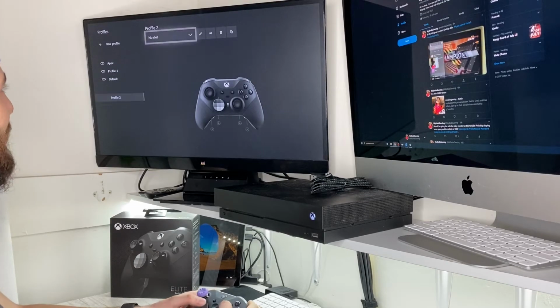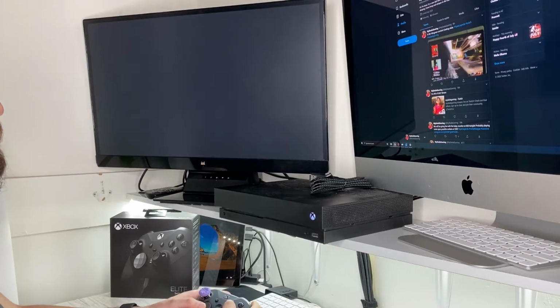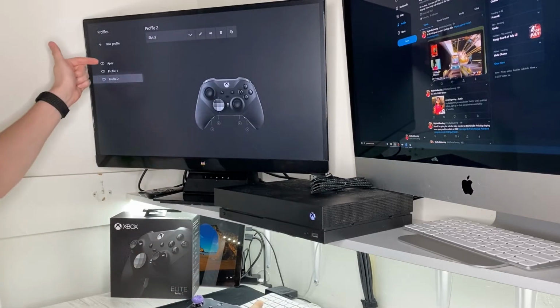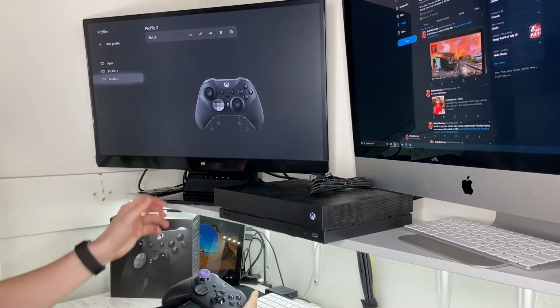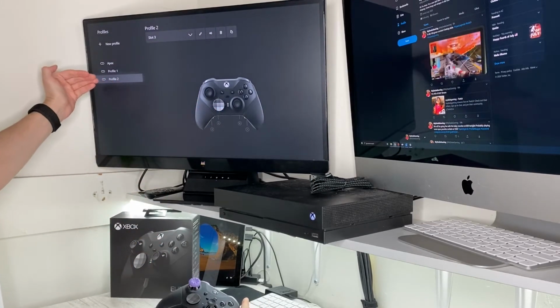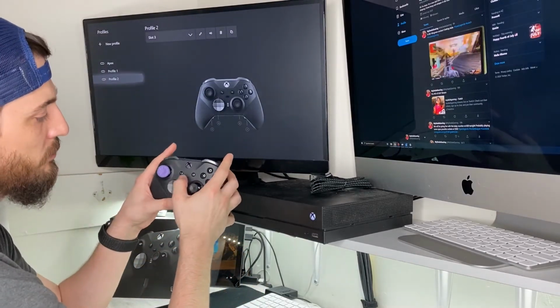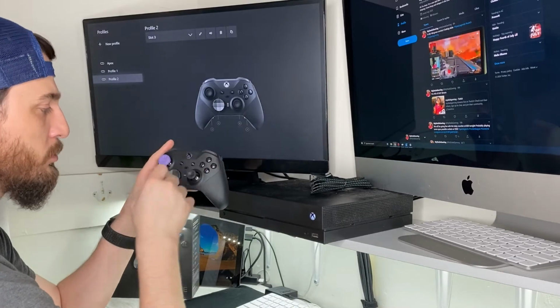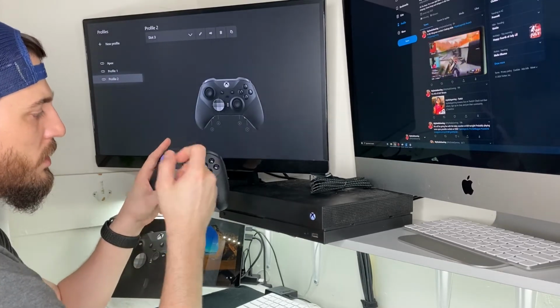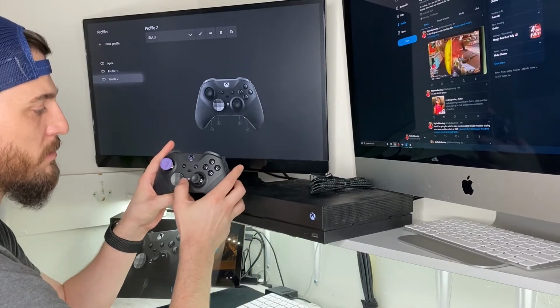So basically you assign it to a slot. You can put it at slot 3. Look at that. So now you have Apex, Profile 1, Profile 2. If you had made changes already, those profile changes would be customized for this slot. So it's pretty cool, you guys. You can toggle between them. For example, Apex is my number one game I play, so I put that one on number one. Number two I play most often is probably Warzone, so I put that one there.